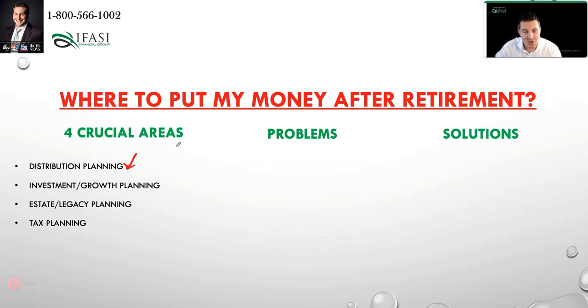So there are certain Social Security optimization strategies as part of the distribution planning process. If you have a spouse, there are certain file and suspend strategies, and certain spousal benefits an individual could leverage between their Social Security income and their spouse's Social Security income, to make sure they capture those dollars in the most maximized and efficient way. That could be a portion of the distribution planning side. Also, does it make more sense to take monies from taxable or non-qualified accounts, from pre-tax or tax-deferred accounts, or from Roth or tax-free accounts? How does that affect the Social Security income later on? And that's where you have something called provisional income with Social Security.